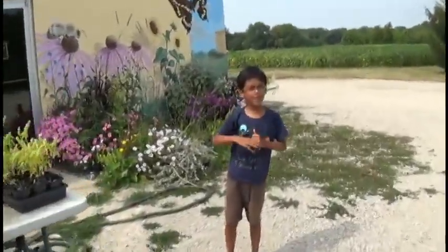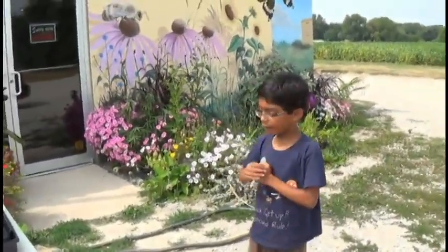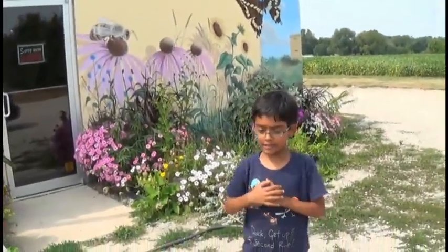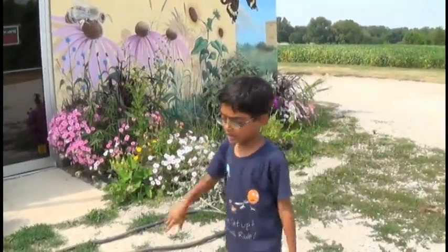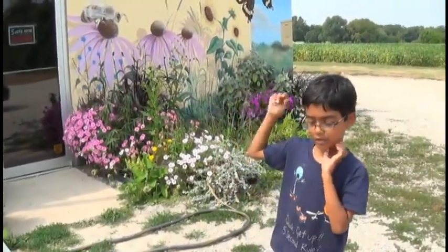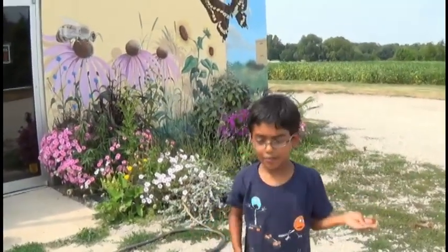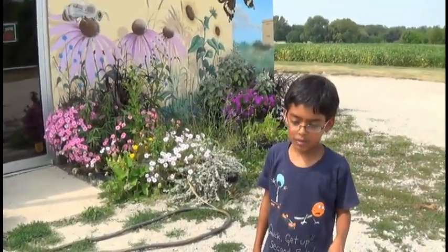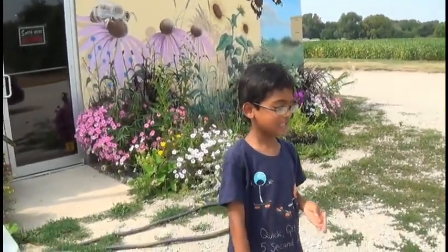On the common milkweed we find these bugs called milkweed bugs. They are found on the milkweed usually, and they're in the order Hemiptera. That means that they have sucking mouthparts. Just like cicadas, they don't suck up the roots — they suck up the milkweed fruit instead. And that makes them develop venom and black colorings, making them poisonous to predators. The monarch does that in a similar way, except the caterpillar eats the milkweed. And anything that eats milkweed is going to be poisonous to anything.